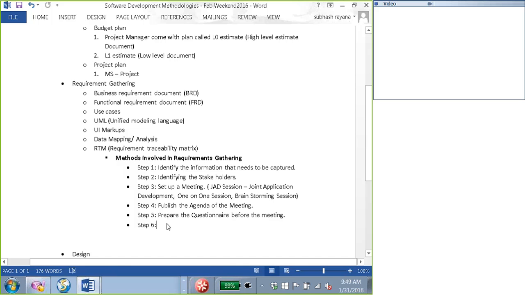Now step 6. Once you have recorded and noted, one of the very basic things that you need to remember is whenever you are driving a meeting, or joining a meeting requested by somebody else, or even if your manager is asking you to just stop by and meet him in his office, no matter what kind of meeting it is, the very basic thing is that you always go to the meeting with a pen and a paper.